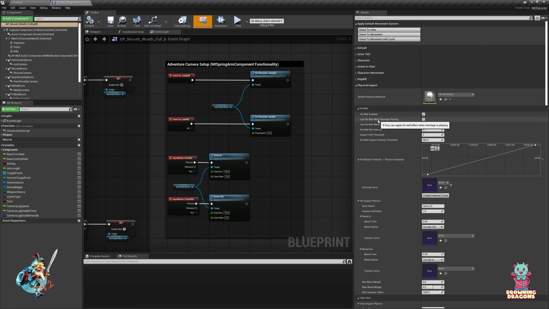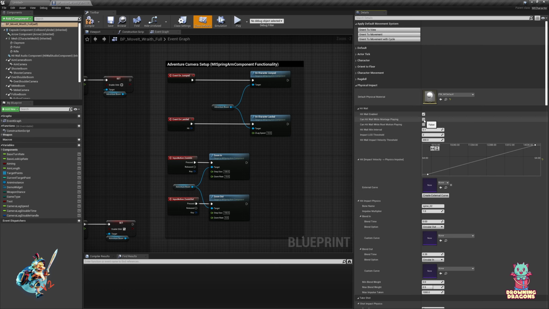Okay. So can hit wall while montage playing. Can hit wall while root motion montage playing. I think they're quite self-explanatory in what they do, but when you use them is what's important. Okay, let's say you make a root motion climbing system, which is not a good idea in multiplayer, but it's an example. You probably don't want these effects triggering. And if all you're using the root motion for is that, it's very easy to just disable it here and be done with it.